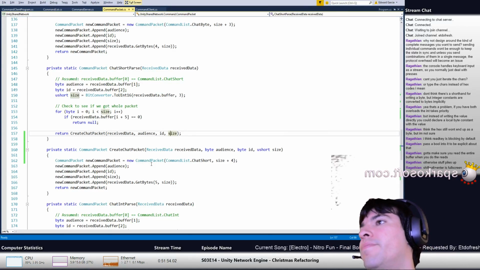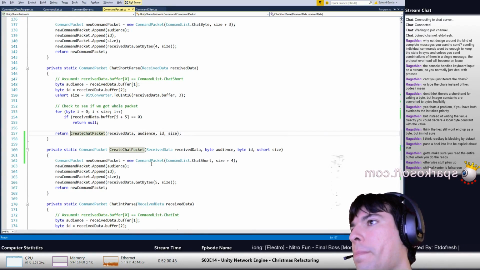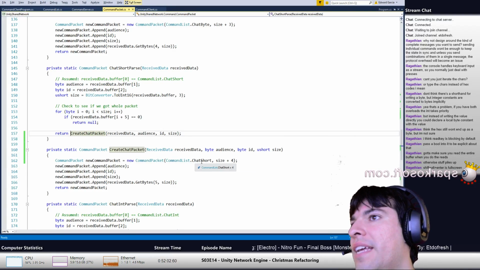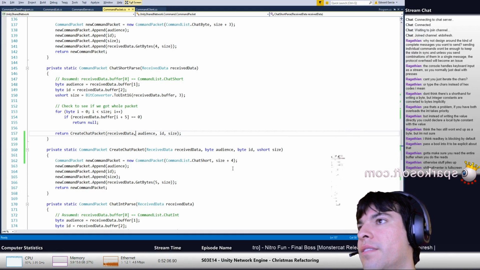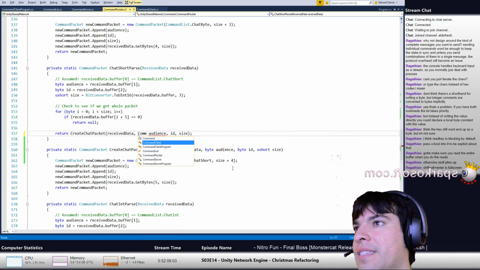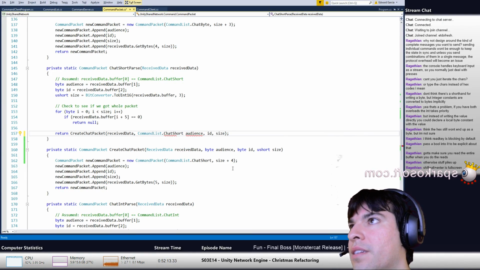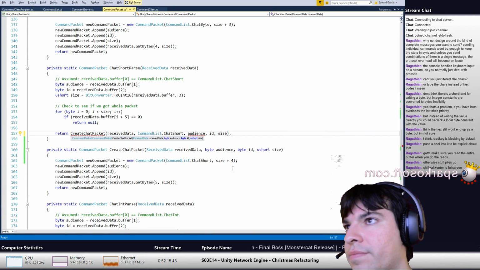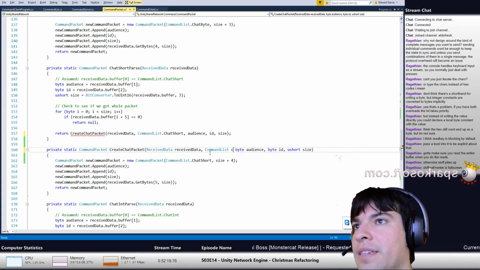This is what I'm going to do. So chat short. Oh shoot, we don't need the command too. Let's say command list dot chat short. Let's go command list command.